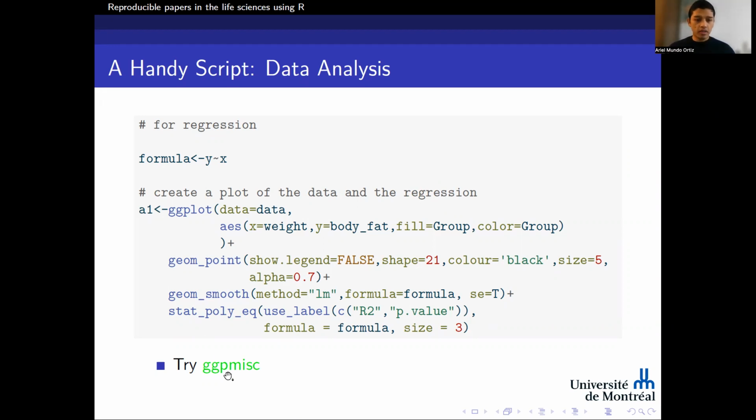So there's this package called ggpmisc. If you Google it, you'll find the developer, whose name I'm sorry I can't remember right now, created this function that allows you to extract from the model. He has a wide range of models it can be used for. You can extract the p-value, the R2, and it's going to be added to your ggplot object. It's really useful. And of course, the syntax will change a little bit if you're doing a linear regression, or if you're doing a t-test or something like that. But basically, you can extract the values, and this function allows you to put them onto the figure.